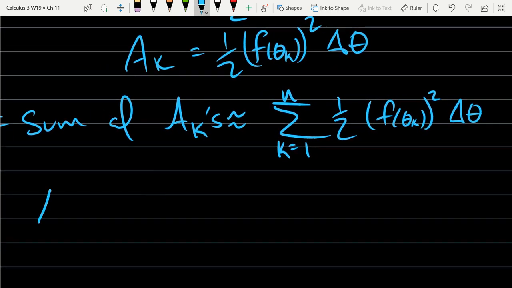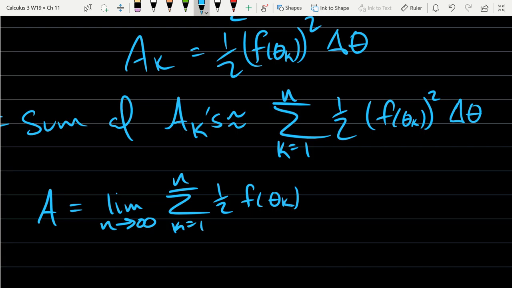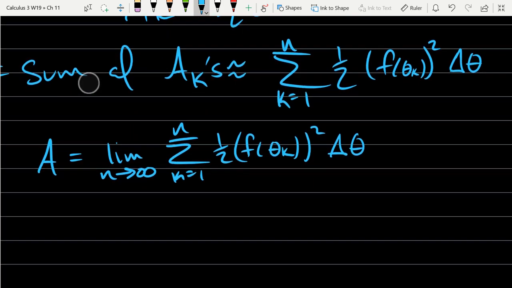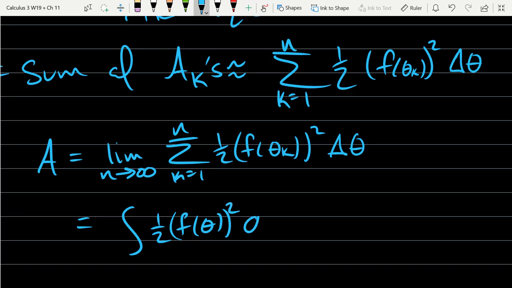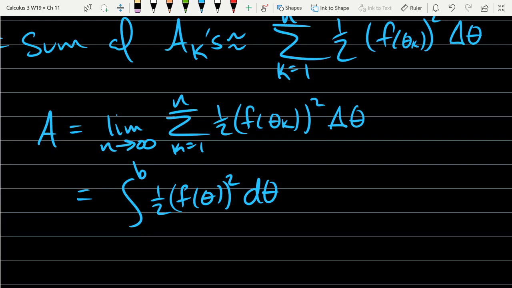All right, how do we get the actual area without using an approximation? So we're going to take a limit, which will turn into an integral. So the limit as n approaches infinity of this sum that's written above. And this turns into an integral. So the only things that change, your theta k just turns into theta. And your delta theta turns into d theta. And of course, now we're going from some initial theta value to a final theta value. Your book uses alpha and beta for the initial and final angles, so I'll use that notation. They're just using Greek letters for angle variables and angle values. So that's why they're using the thetas and then the alpha and beta.